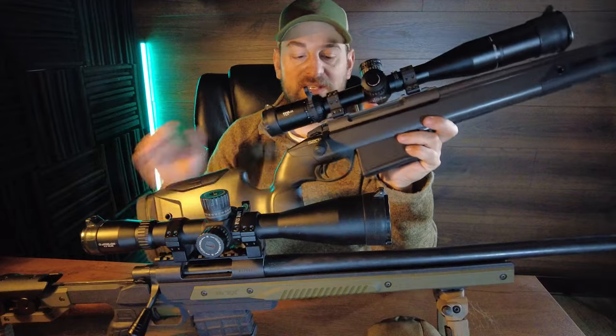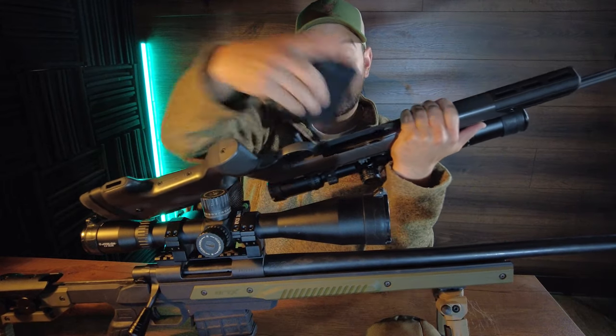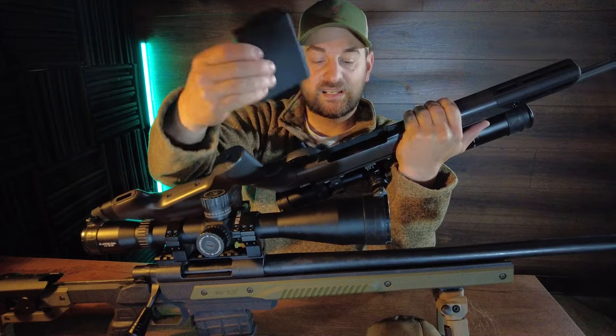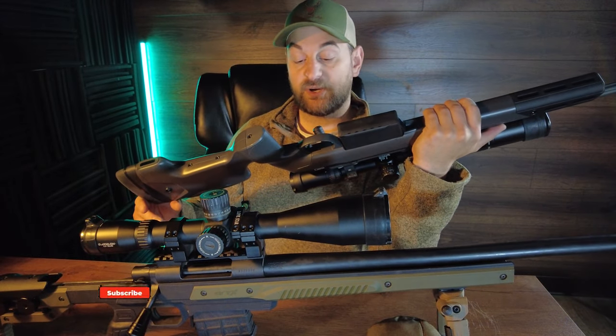You can push the tab right next to the safety — which is why I call it a three position safety — to remove the bolt while it's unsafe. Has a plastic trigger guard; would like to see that be metal. Has a tab release for the magazine in the front and it's a polymer magazine — five plus one or three plus one capacity depending on caliber. Really love the magazine system; it works very well even though it's polymer.